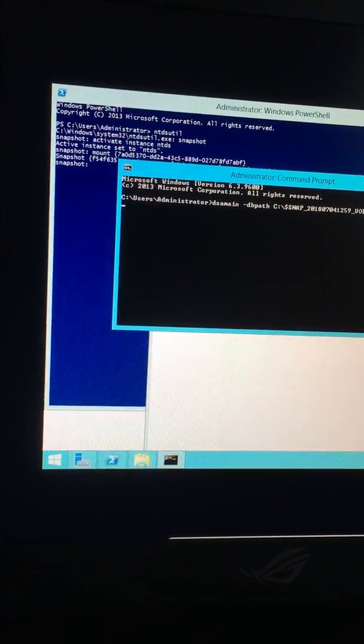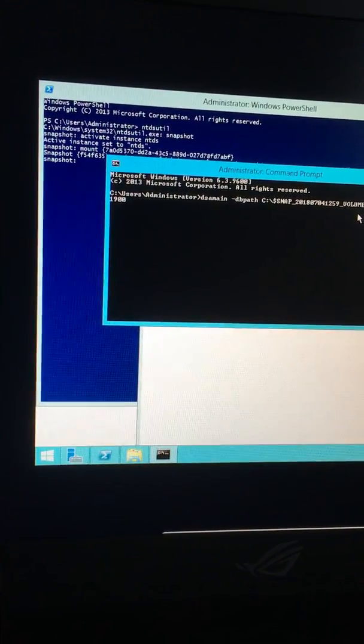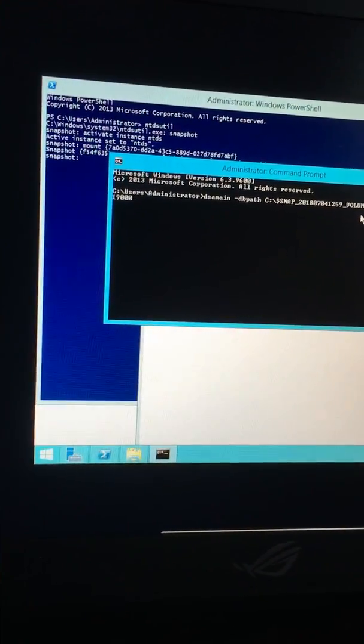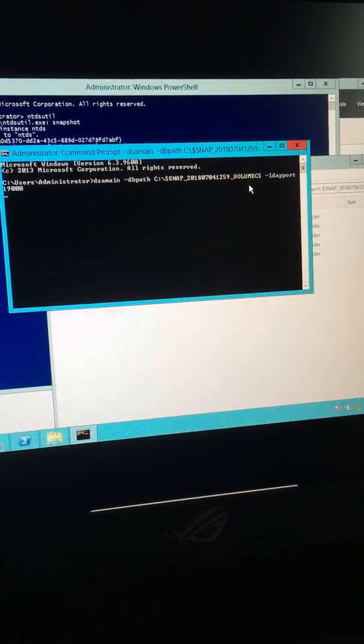The default one is 389, so you can give 19000. So 19000, you hit enter and wait. It's not working.